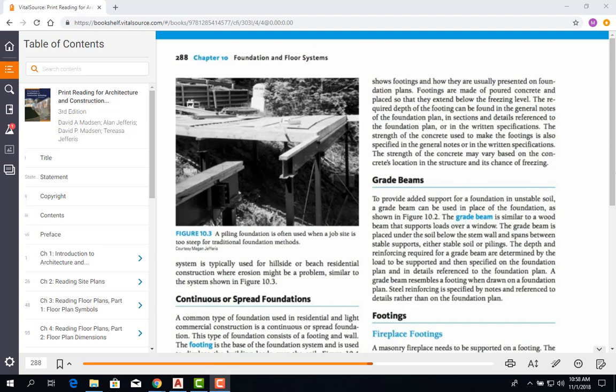Well, first of all, you need to be aware that good foundation design is crucial for the stability of the building. That's all the weight coming down from the building being transferred down through the walls or through the support members, all that weight down to your foundation, and then from the foundation, how is the soil going to support that weight coming down? So it's very important for you to understand the concept.